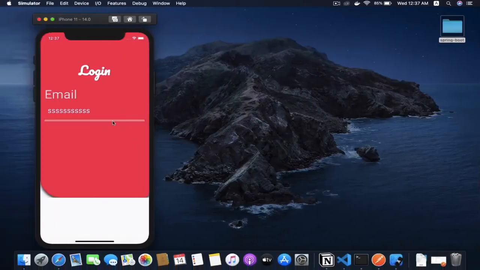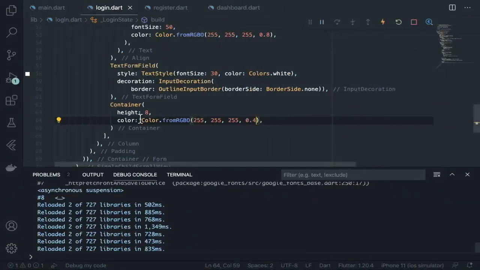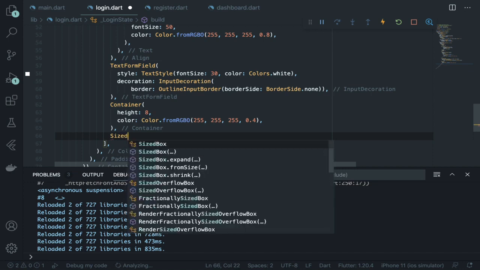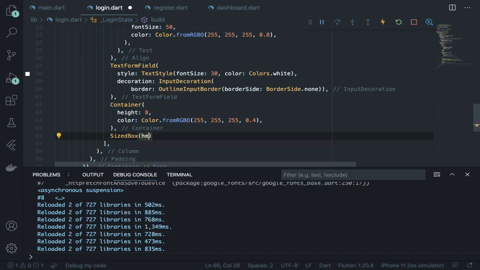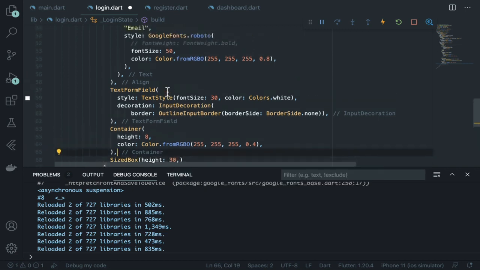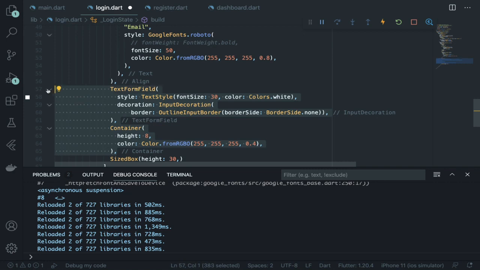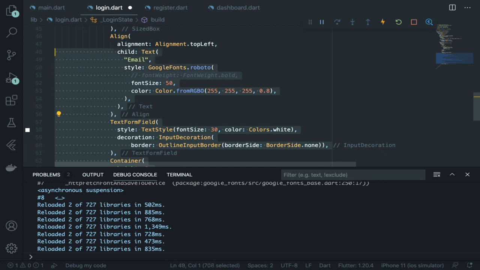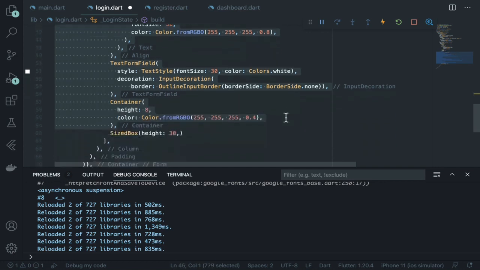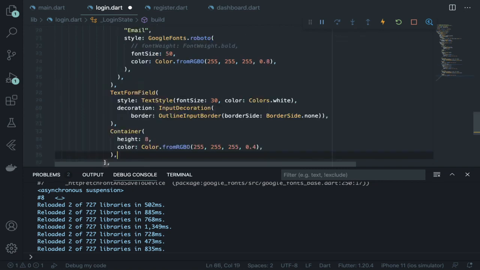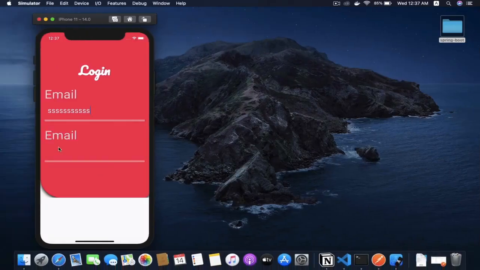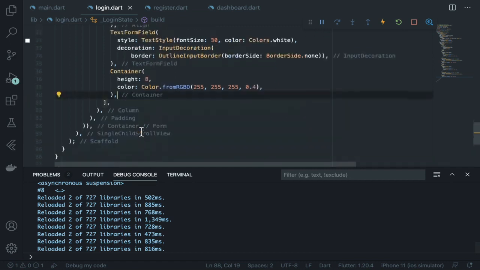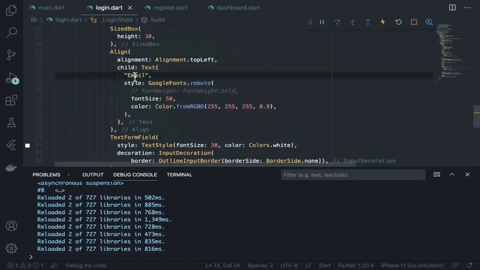Yeah, this is perfectly fine. Okay, so again after container you can define size box over here with the height of again 30, and this time we'll grab this thing with align here. Okay, yeah, but I'll use password here.